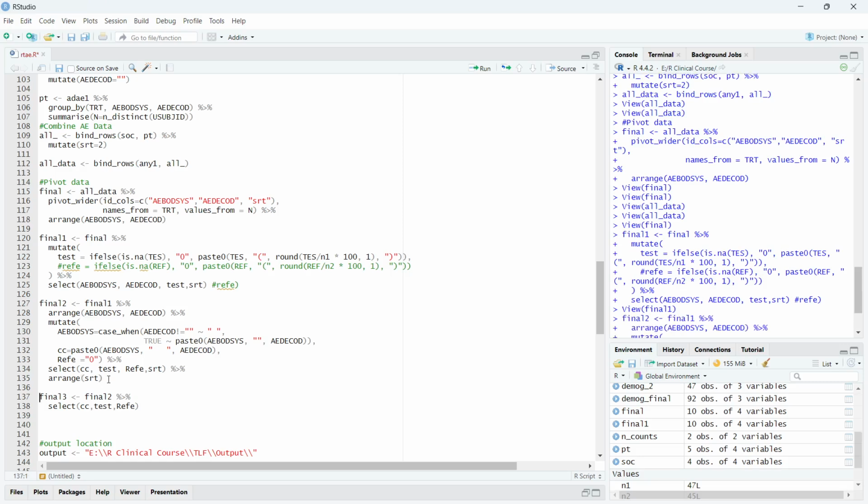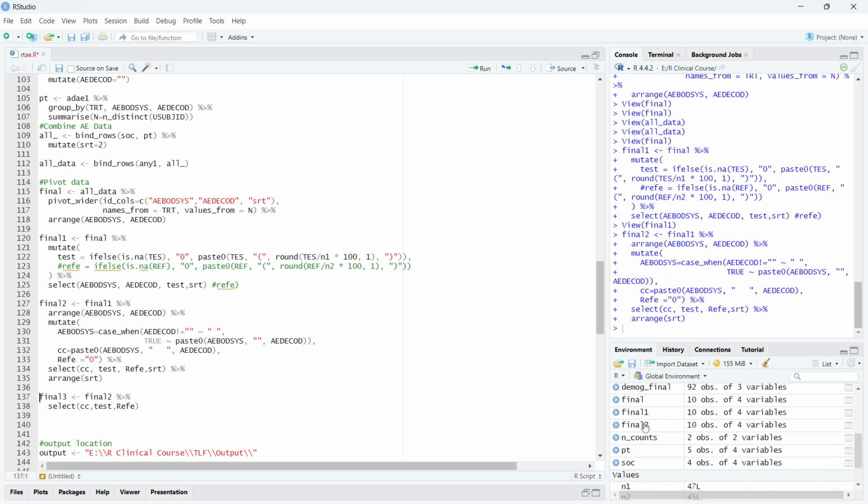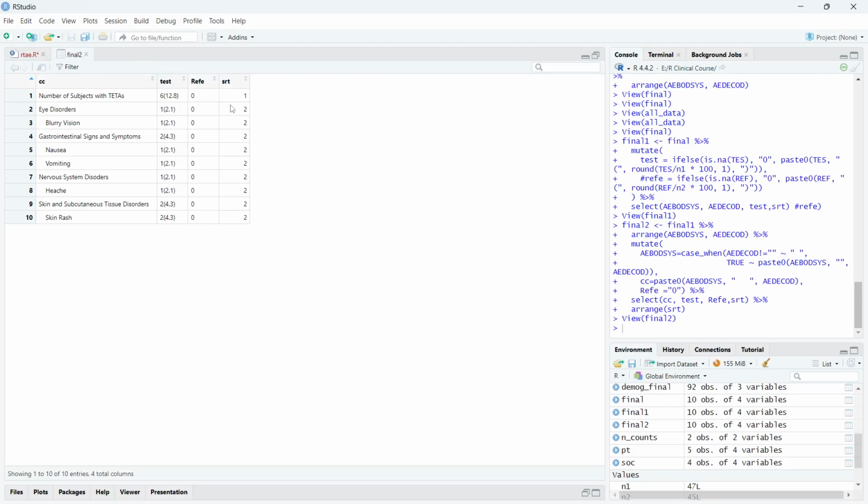When I run this one, you see final two here, the final one. So you'll have the reference and the test along with the percentage. Now you can see the final two output, the final two data set. You will see there is a space in between the system organ class and the preferred term, and you will see the test and the reference, the two columns. Here we have counts along with the percentage.